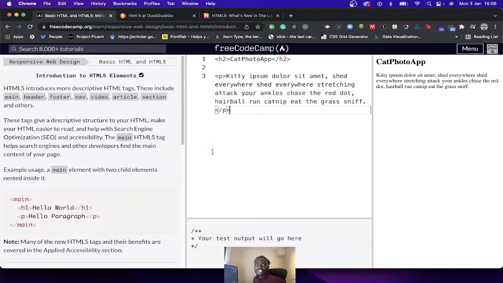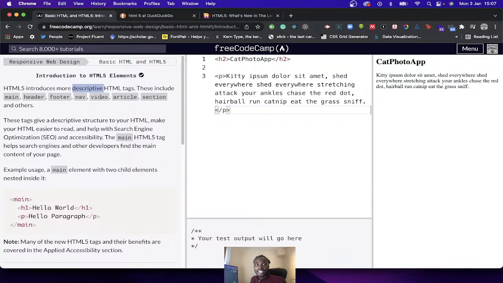So what are these HTML5 elements that were added when HTML5 came along? HTML5 introduces more descriptive HTML tags. That's a word. More descriptive. Descriptive is actually a good word to use. When you're using main, you know that this is a main. When you're using header, you understand that okay, this is a header, this is a footer, this is navigation, video.